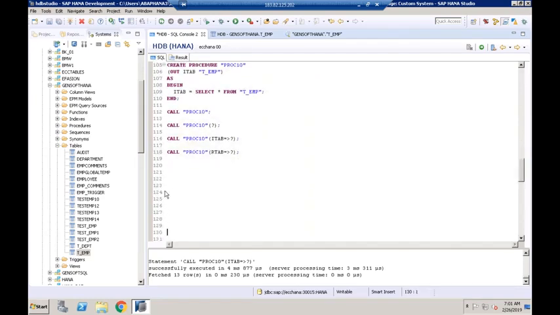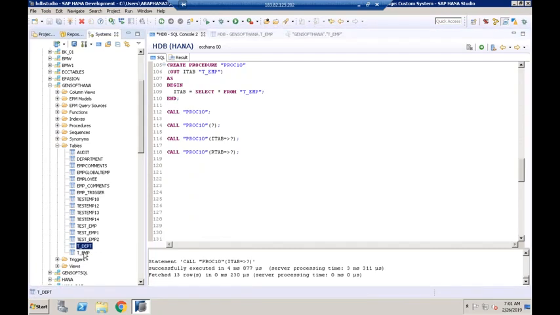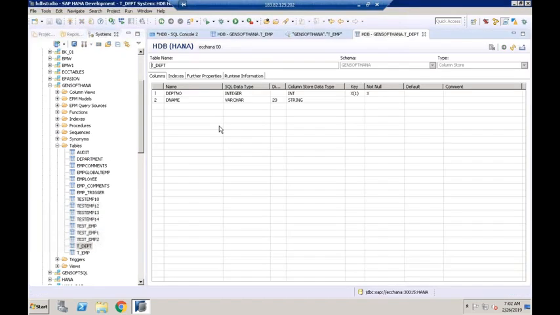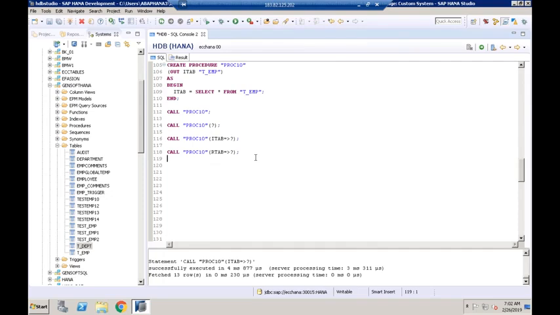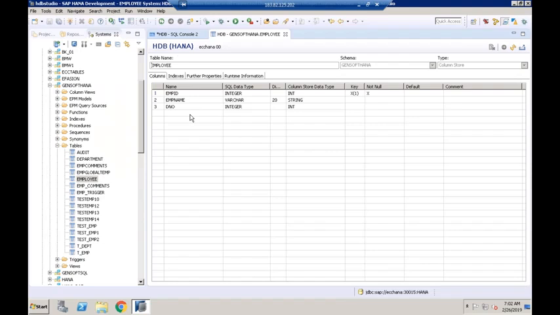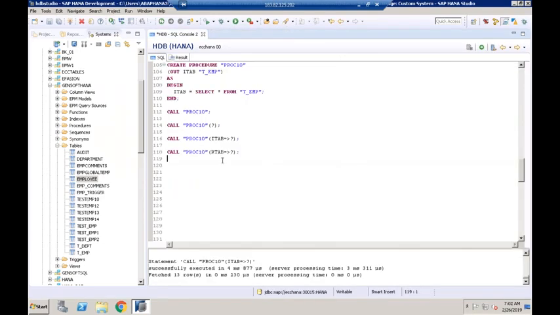One second. One second, please. Just check the signature of this, definition of this. Okay, I don't have designation. Okay, so quickly let me create one table. I'll be using this table for the next few sessions. So let me create the table. One second. I don't have that. So let me quickly create that.